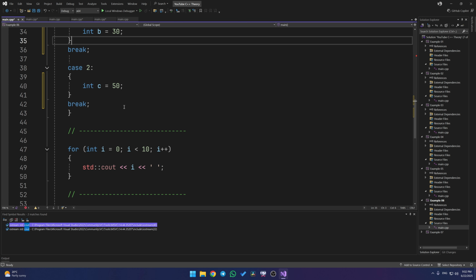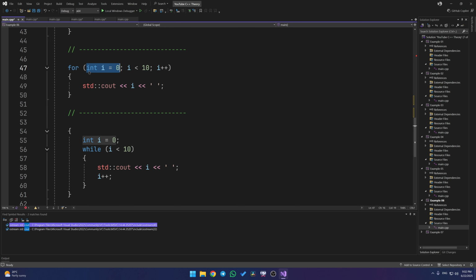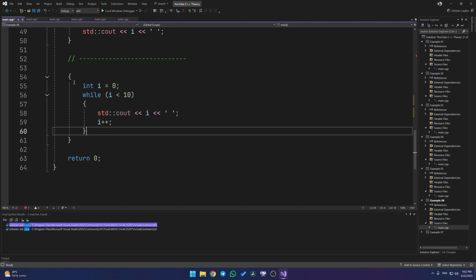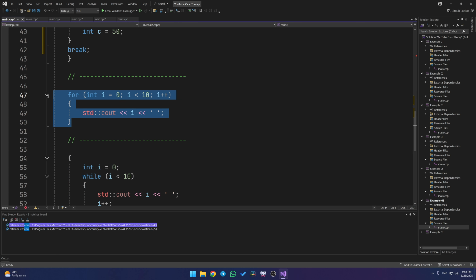Now, one last thing. Remember how the variable in a for loop has block scope? Let's say we write a basic for loop. Easy to read, nothing special. But you could also rewrite it as a while loop now that you understand scopes better. So here's how that would look. We declare the counter before the loop, use a while, and manually increment it inside. It works the same way, but honestly, don't write code like this. It looks messy, and the regular for loop is just way more readable.